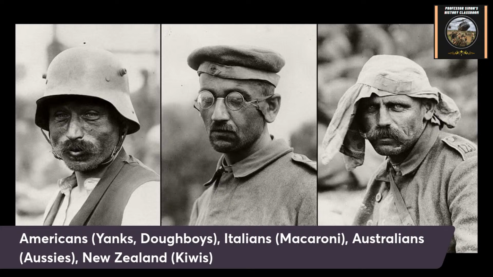Italian soldiers are sometimes called macaroni. I don't know if you've heard of that, because Italians ate pasta, and I guess when Americans went there later, they hadn't seen that kind of food before. I guess pasta, so macaroni. Australians were called Aussies. New Zealanders were called Kiwis. You hear those terms being used.